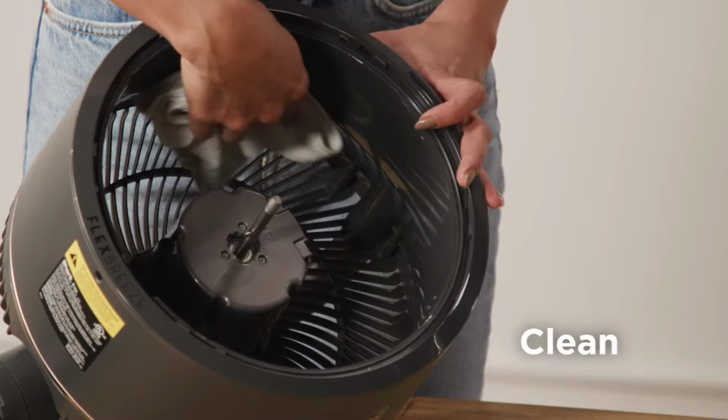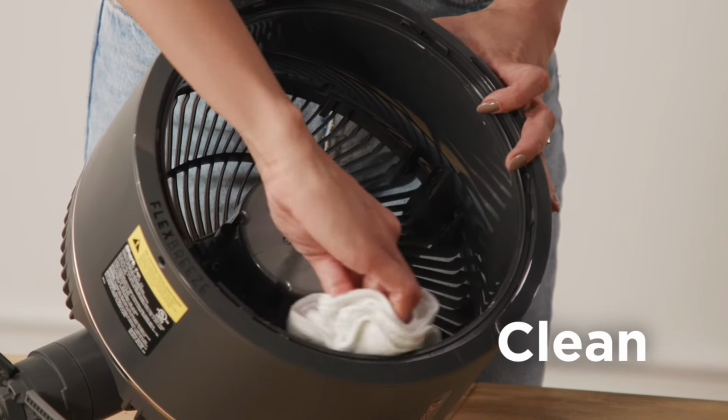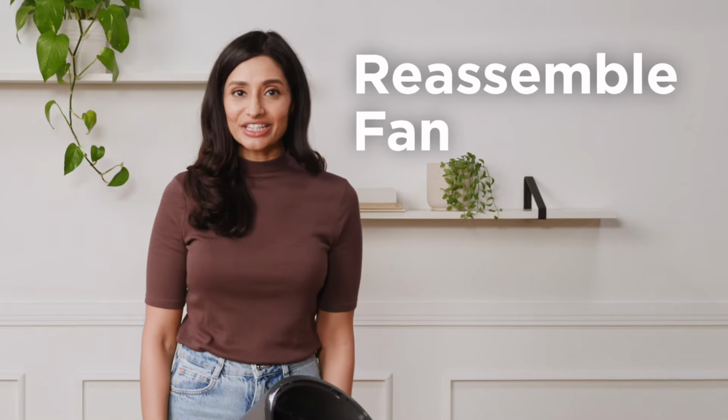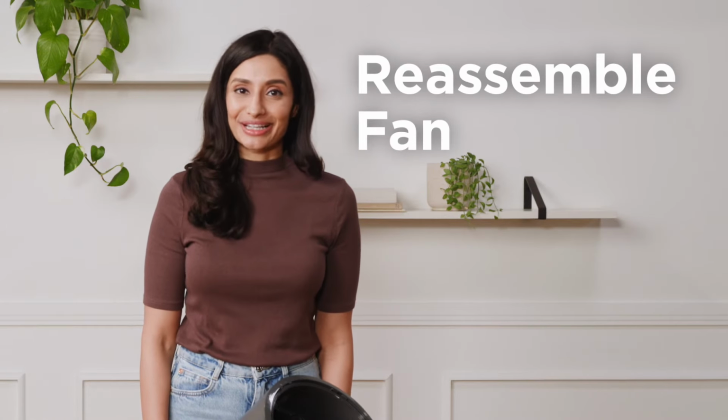Set it aside. With a damp microfiber cloth, wipe down all the easily accessible interior parts of the fan. Once it's nice and squeaky clean, you're ready to reassemble the fan.